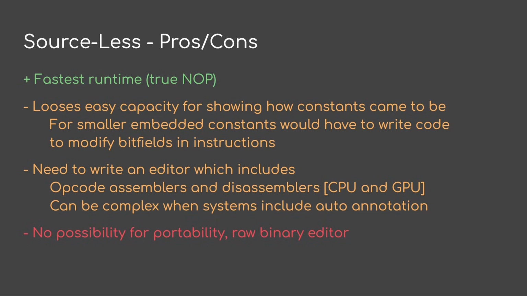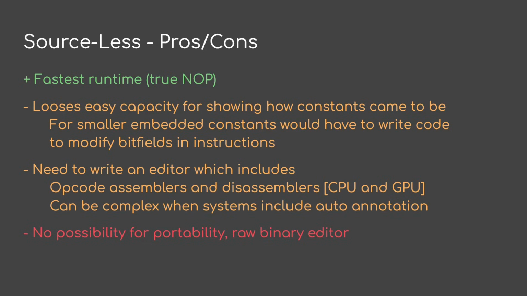You do need to write an editor, which includes an opcode assembler and disassembler potentially if you want to go down that route. And if you're going to do CPU and GPU, that's a lot of work. It can be very complicated when systems include auto annotation. For instance, if you want to type in, say, a string readable register and then have it go and figure out what register number that is. I guess the primary disadvantage here is that there's no possibility for portability. You have a raw binary editor.